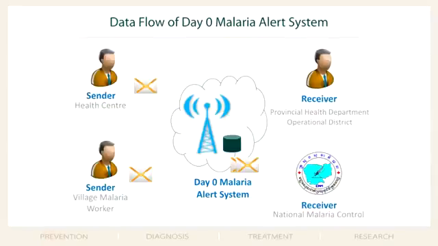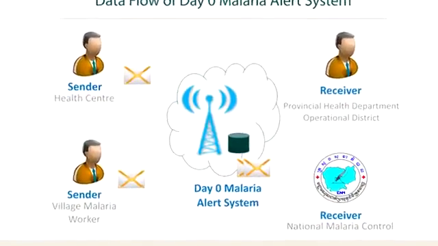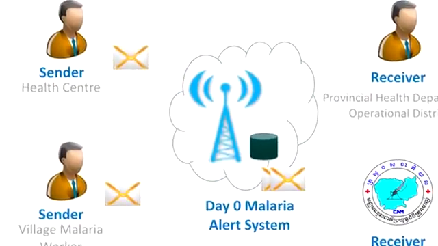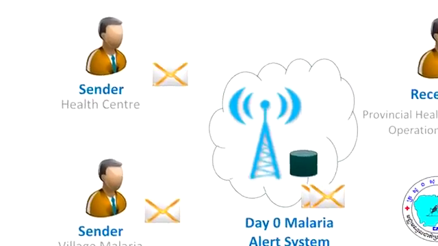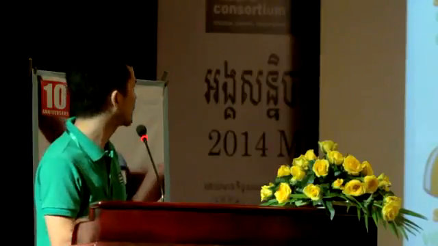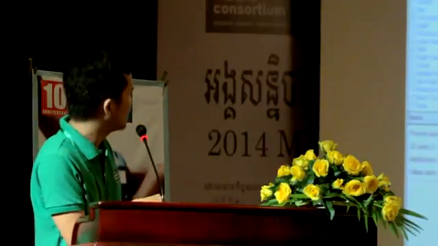So, for example, they send an SMS when they take the test, and then the system checks whether that SMS is correct or not, and then responds back. After the check is correct, it responds back, telling the sender that they sent it successfully and correctly. Then the system will format that information and forward it to the CNM or OD staff or provincial staff for intervention on that place.